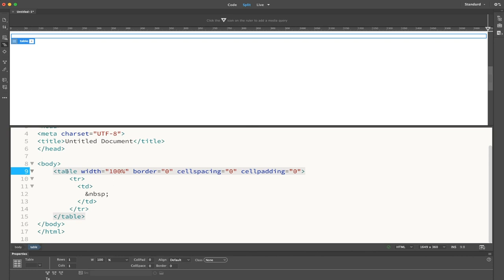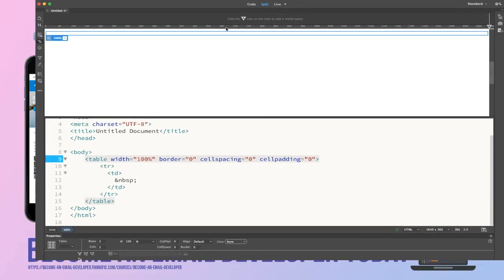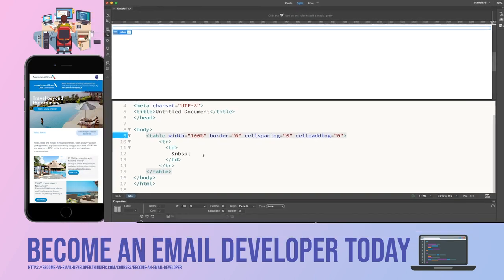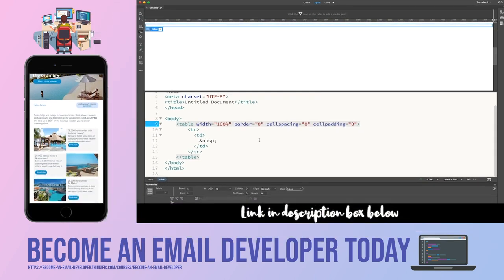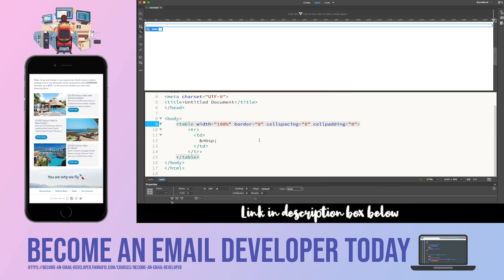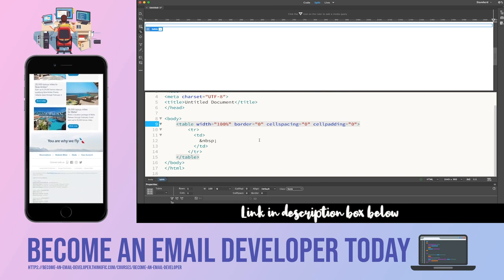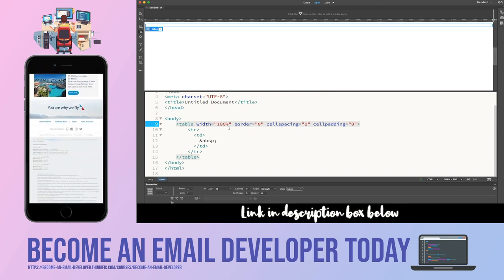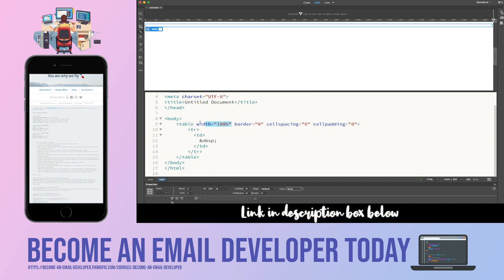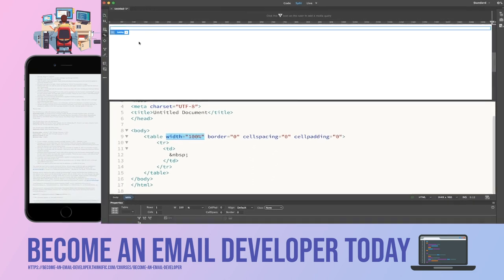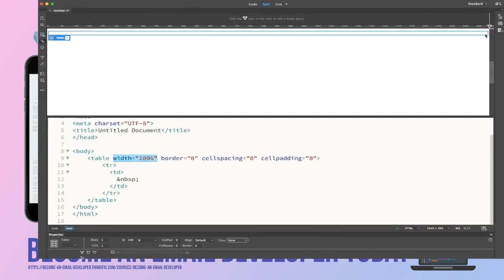If I click the table tag, you can see there's a blue highlighting happening here. That highlighting is just showing you the bounds of the table tag. So this table tag has got a width of 100. Having a width of 100 means you can see that it's 100%, spanning the whole way.